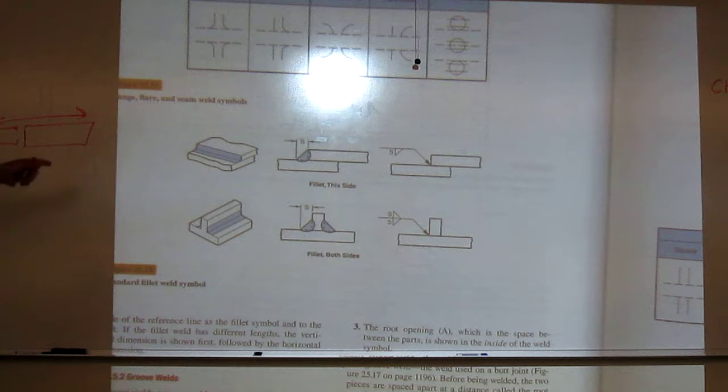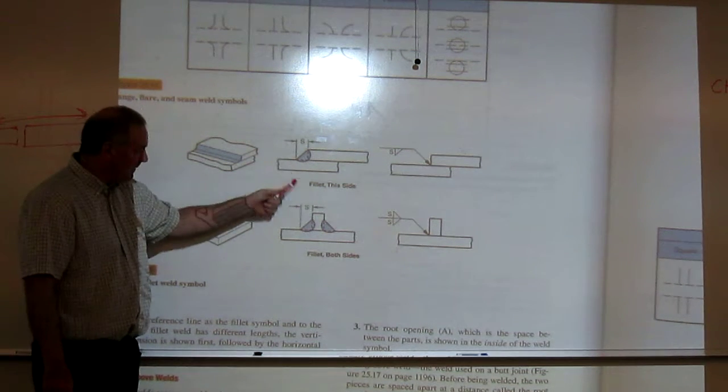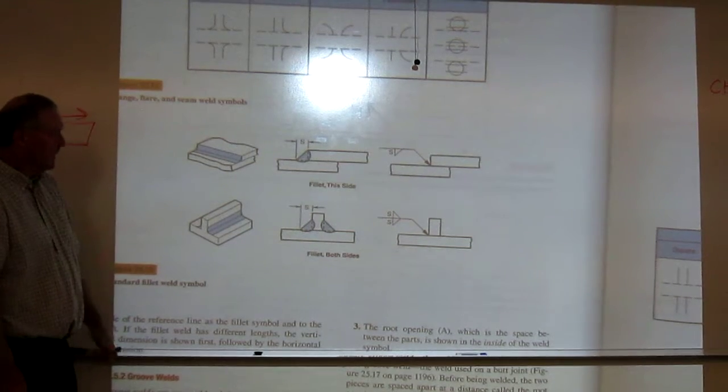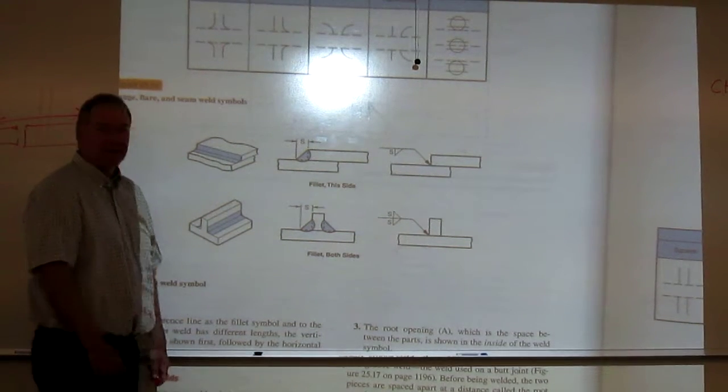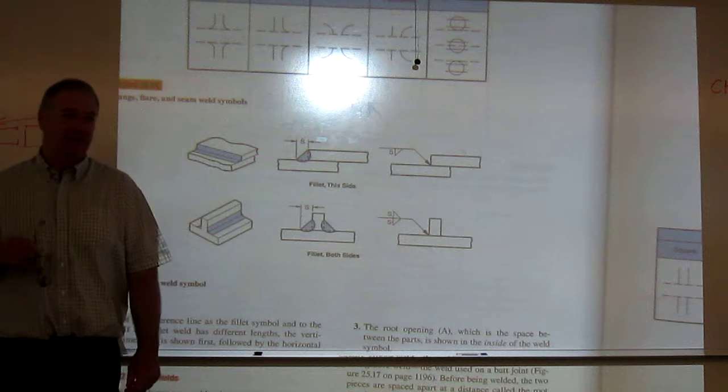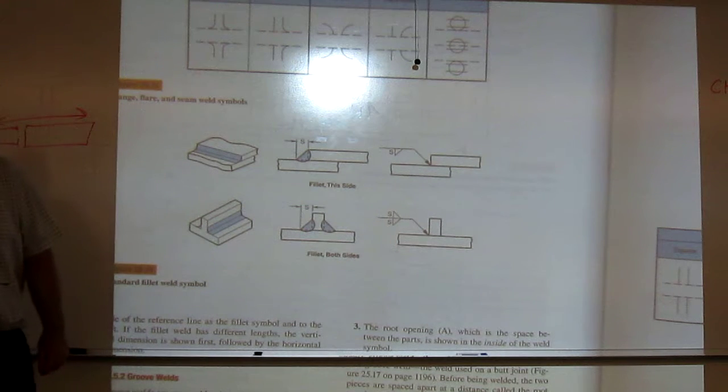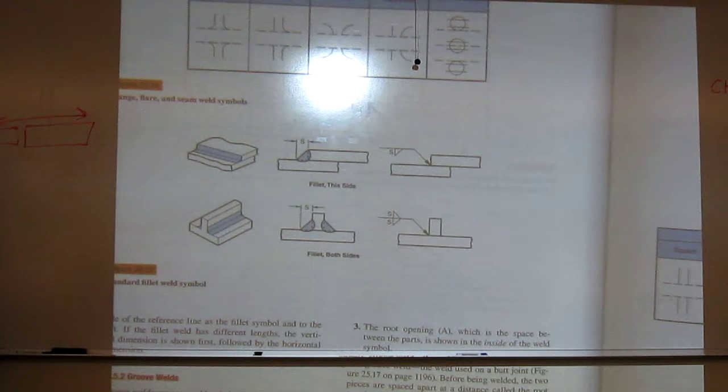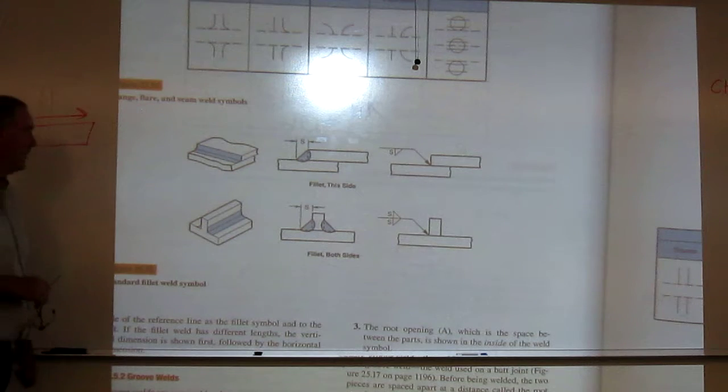All right, first one's a fillet weld. If you don't know what these are, here they are. So here they show you the size. Give you some nice examples. The author's got some good examples. By the way, your architectural book has a welding section in it also, if you wish to use it as another reference. It's pretty good also.